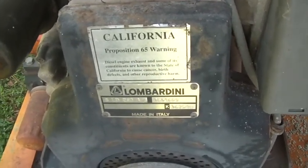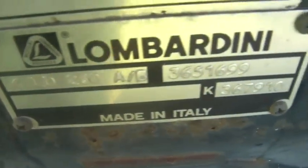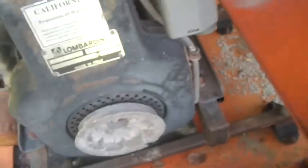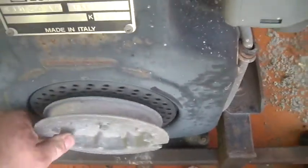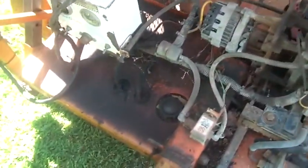It's not Lamborghini, it's Lombardini diesel. There's the serial numbers on it. And I'm videotaping this for two reasons. One's for you guys, and one's for myself. Made in Italy. I actually had this thing running probably about 10 years ago. I gotta put a battery in it and see if she'll fire up again. The tank's on the bottom. You can see where the hoses come up through there. I gotta, once again, put a battery in it.